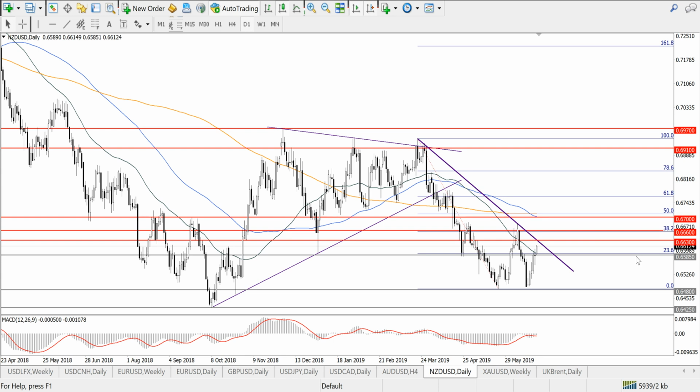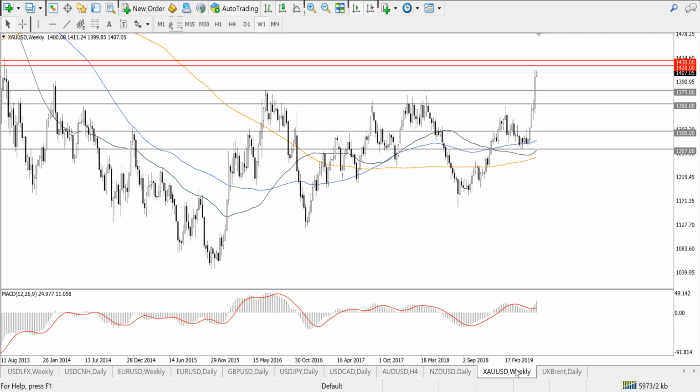We can see that resistance is rather close to the current point at 0.6630. But if the central bank is less dovish than expected, the advance to 0.67 will be rather possible. So the resistance won't be as hard as we could have said looking at the chart. If, however, the Reserve Bank is negative and underlines the risks, then a decline below 0.6585 will open the way down to 0.6550 and the 0.65 mark.